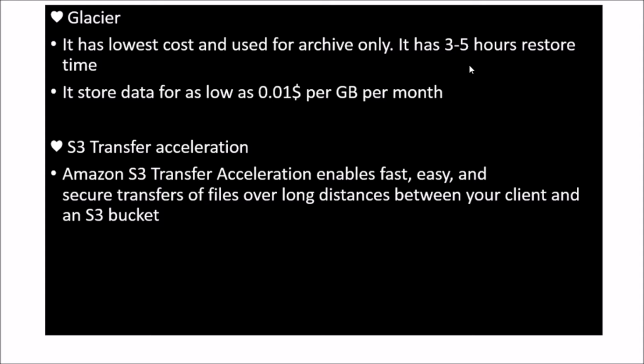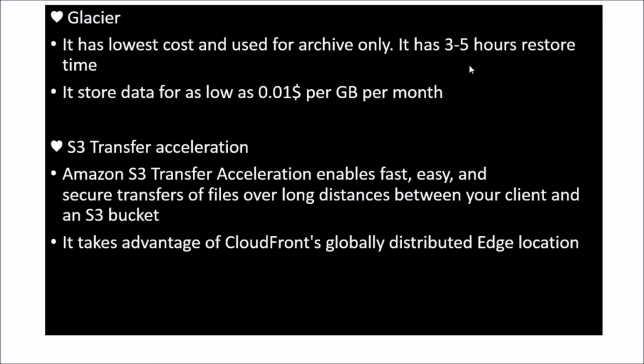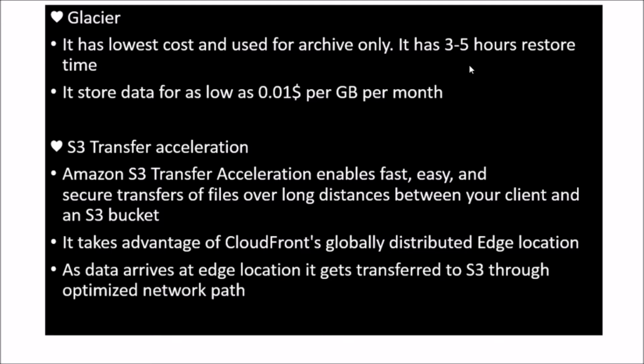To reduce the time, AWS has integrated S3 with its CloudFront service, which uses edge locations. Edge locations are distributed throughout the globe, and with edge locations the transfer of files to or from S3 over long distances has become very fast and easy. So it takes advantage of CloudFront's globally distributed edge locations. As data arrives at an edge location, it gets transferred to S3 through an optimized network path.